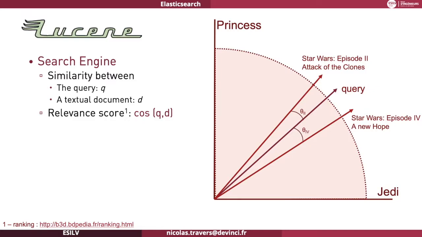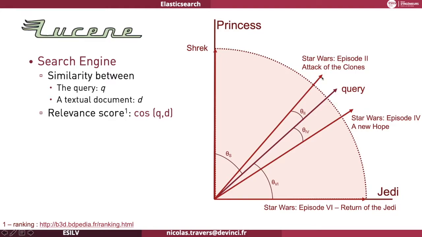But if we focus on other documents, you can tell that in the plot of Episode 6, we speak only about Jedi and not about the princess. But interestingly, in the whole dataset, we also have the movie Shrek, and Shrek speaks about the princess. It does not speak about the Jedi, of course. But this vector also has a cosine with this variable, just projecting directly on this vector. So it has a meaning according to this query, but this meaning is less relevant than Star Wars Episode 2.